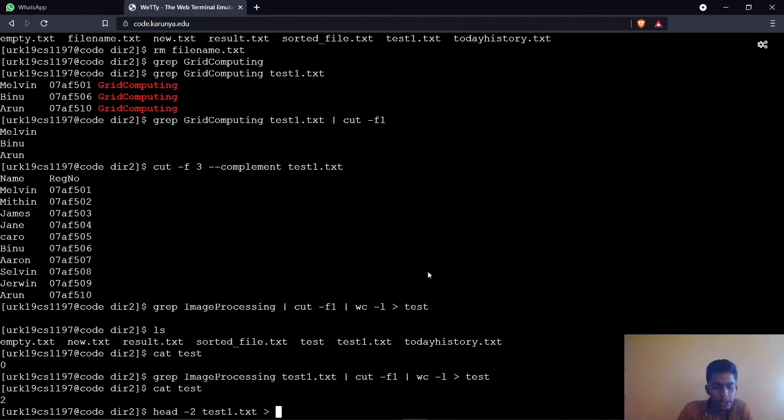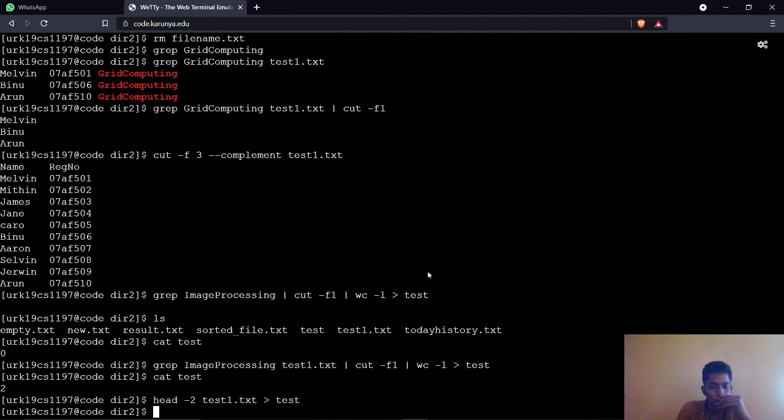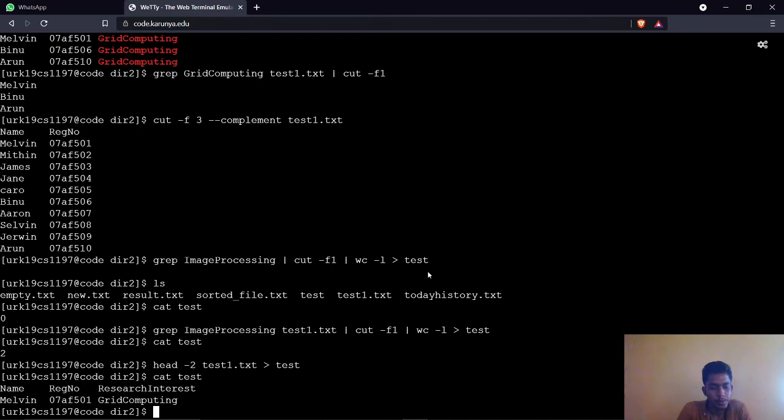I'm going to store it in the same test file. It will replace, that is override. If you run cat test, it will show the first two rows.